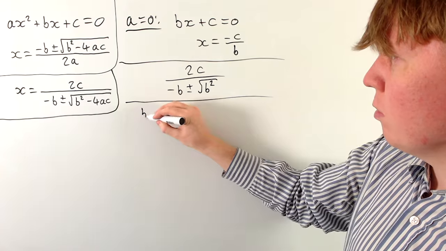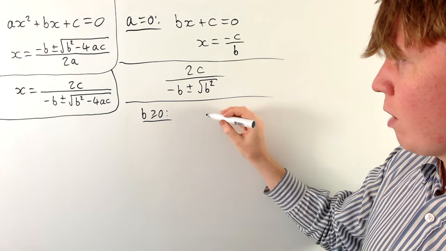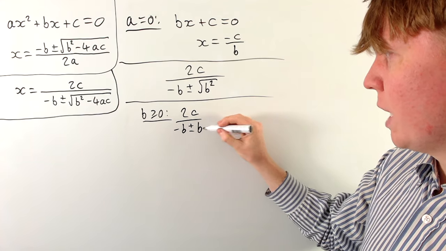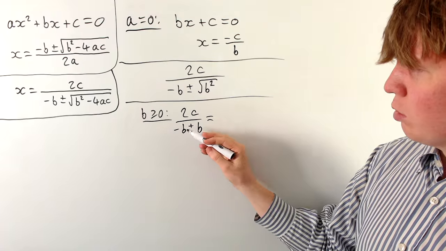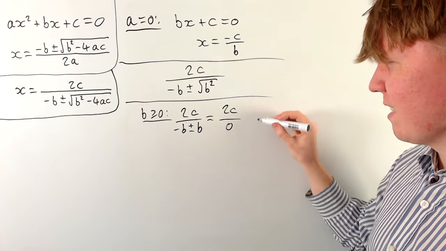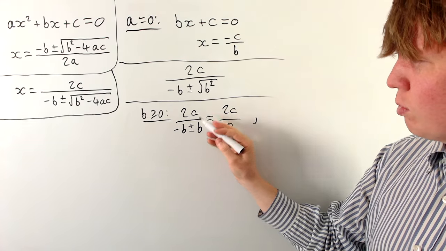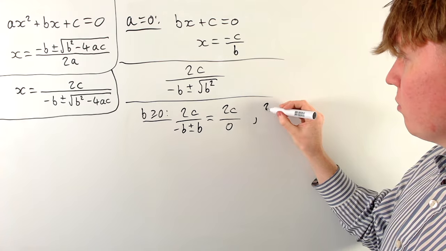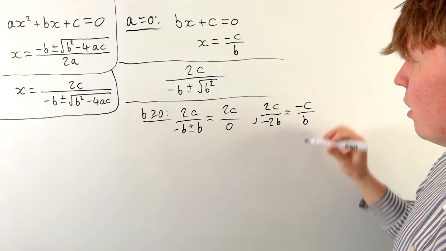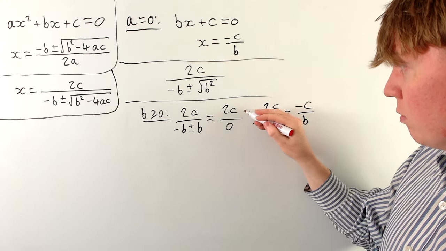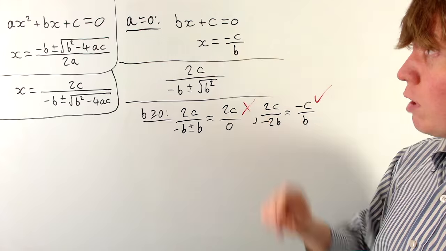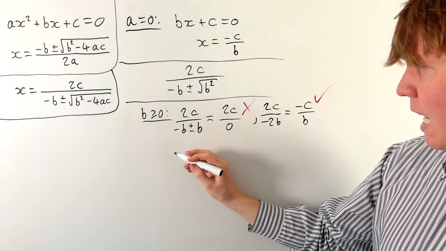So if we just consider first of all where b is positive, so here the square root of b squared is b, so we get 2c over minus b plus or minus b. So then this gives us our first solution where we have minus b plus b in the denominator. We end up with 2c divided by 0. And our second solution would have 2c over minus b minus b, so this gives us 2c over minus 2b, which simplifies to minus c over b. So you can see here the 2c over 0 solution doesn't work, but we do retrieve this minus c over b solution to our quadratic equation where a is 0. This is in the case where b is positive.